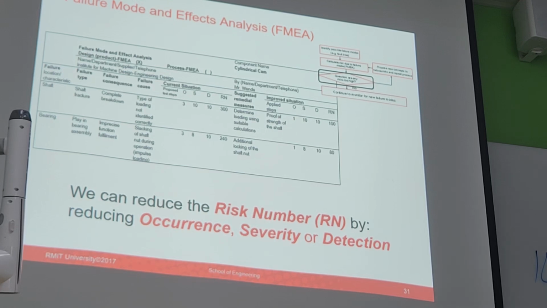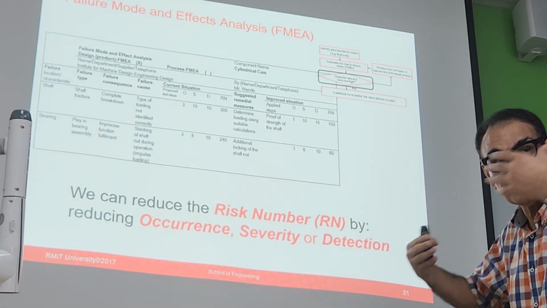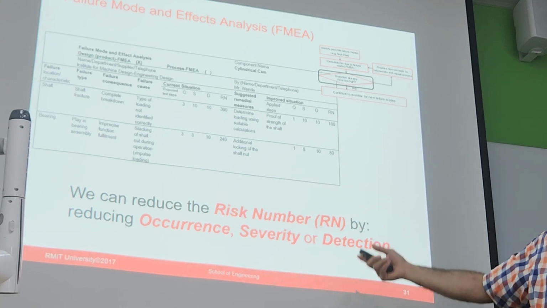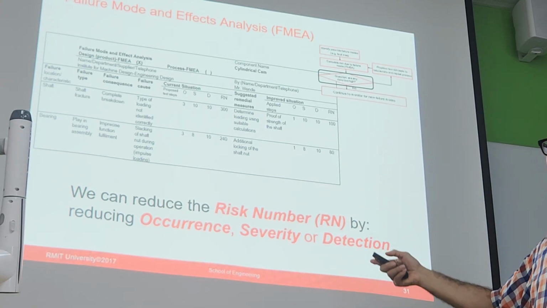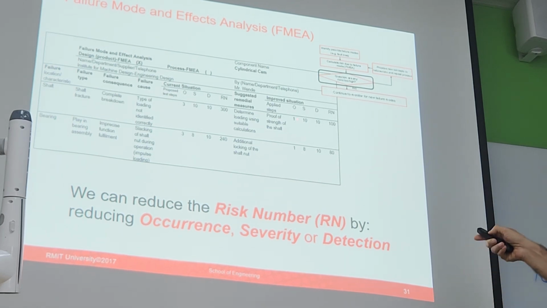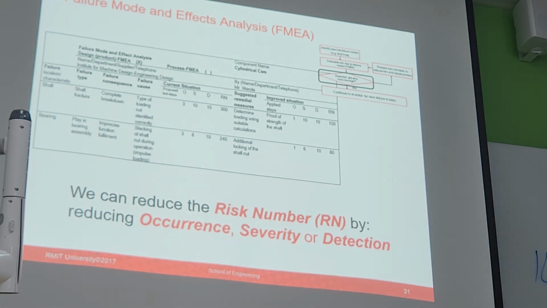Once the calculation is finished about the current situation, you say, Hamid, this is the current situation we have, but I said 300 is too much, 240 is too much. We try to reduce that. How can I do it? We can call it the improved situation, and then 300 becomes 100, 240 becomes 80. Okay?